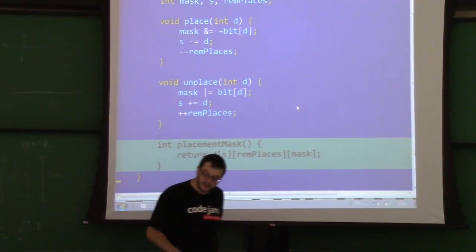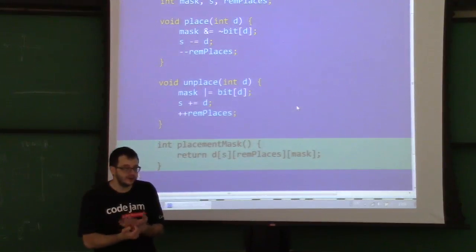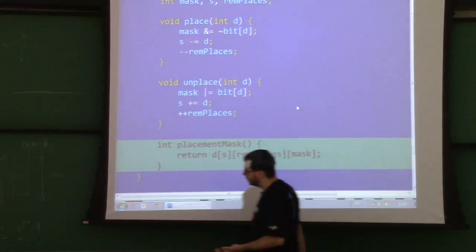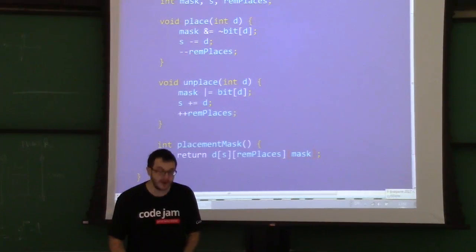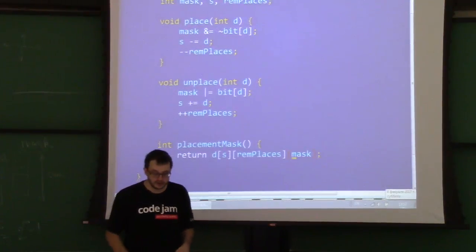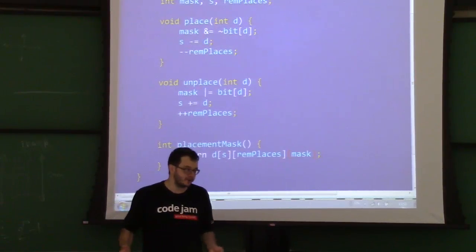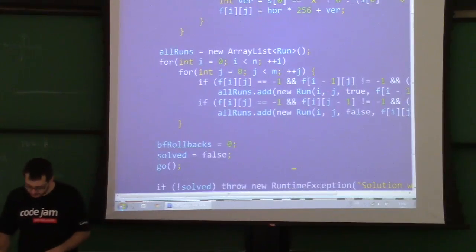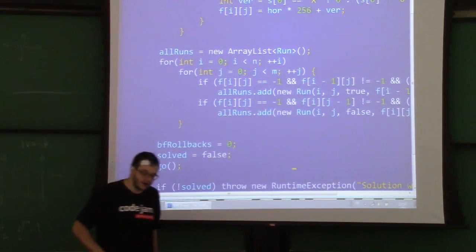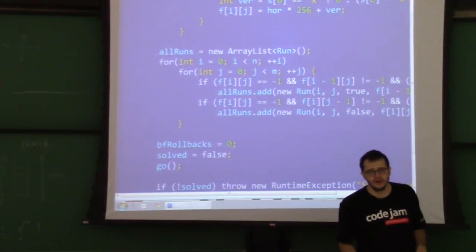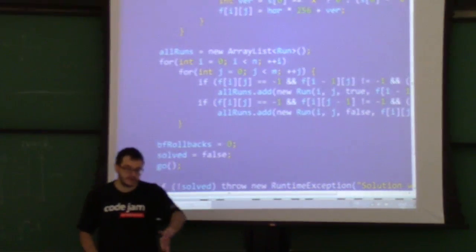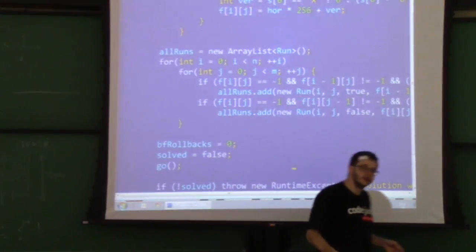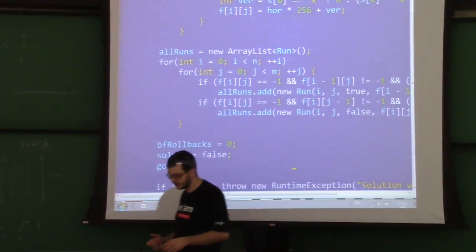And this code for specific run returns mask of allowed digits for this run, and you see that we do not return just mask, but we return dynamic programming result of previously calculated dynamic programming to reduce number of bits here. Okay. I think it is all about this problem. Jury wrote many solutions, but I think that this one is the shortest and uses smallest number of optimizations to fit in time constraints.